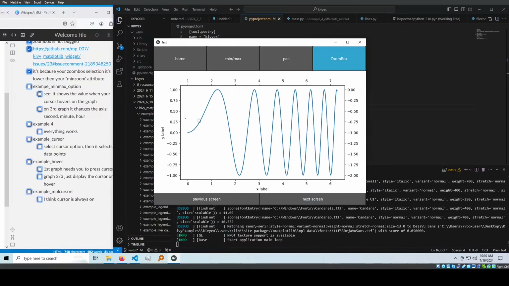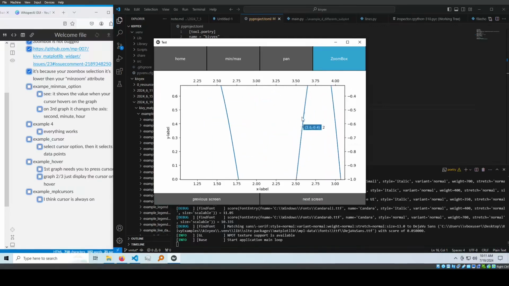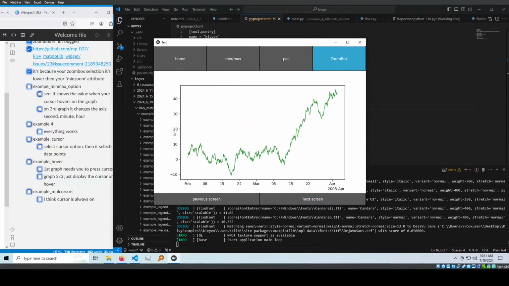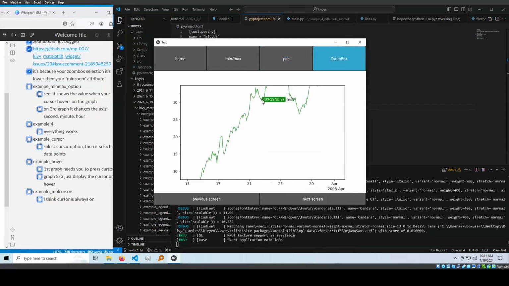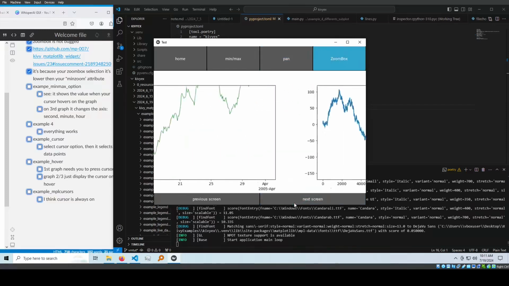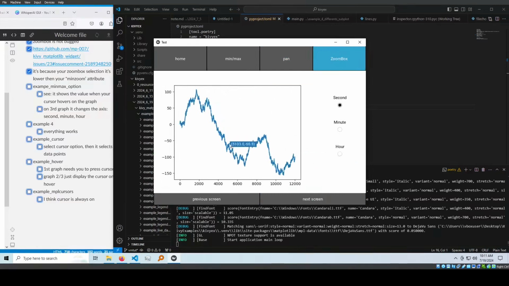The next screen, same thing. We'll hover, and it shows you all the values for the sinusoidal curve. Then we can zoom in like this. So it shows you values. Keep going. And again, this one's really nice because as you can see, the box is even colored the same color as the graph. That's pretty neat. Then you can still pan like this. You can set the zoom box zoom right here. See the values. Next screen, again, here you can see the values.